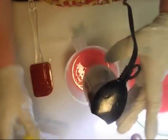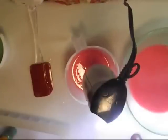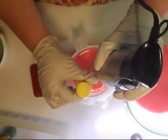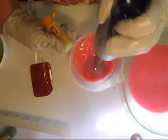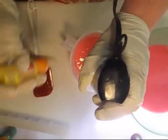Now, you can use like the neon orange originally, but since I've already got pink in there, I'm just going to go on with a little bit of neon yellow to bring more yellow into that pink. Oh, come on. Hang on, I gotta bang the bottle.